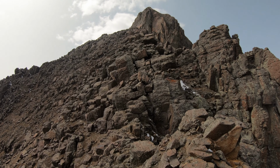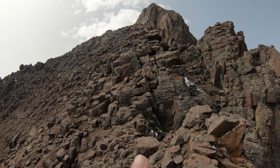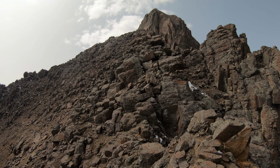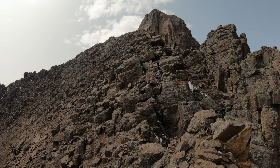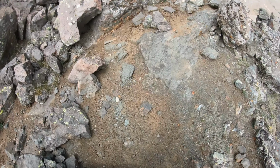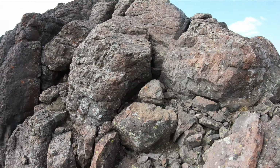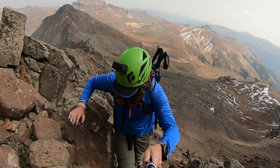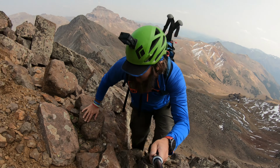Final obstacle here. I am not sure if you can climb it, but I hope you can because everything has been climbable so far. I'm just gonna climb. I do not want to down climb anymore. I kind of climbed the left side of it. First few moves straight on were like heavy class 5, and I just didn't have that in me right now.